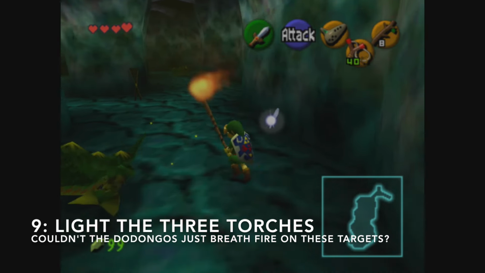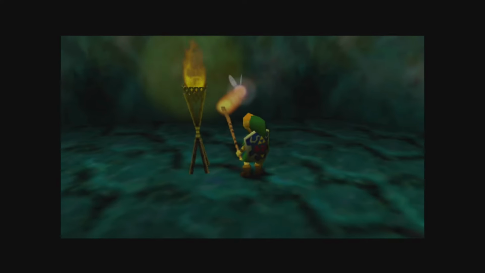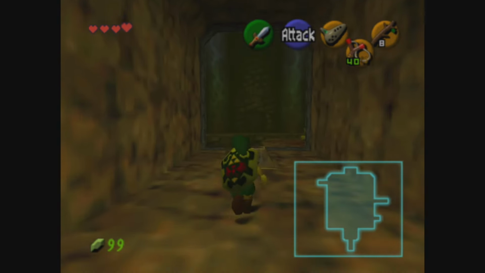This room's also pretty easy. You just run around with the Olympic torch, light everything, and there you go. You're gonna go to the next part of the game. That wasn't so hard, was it?